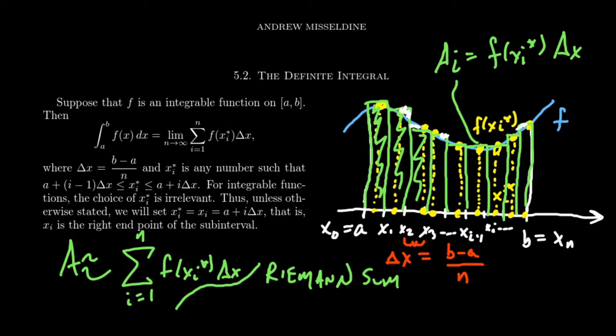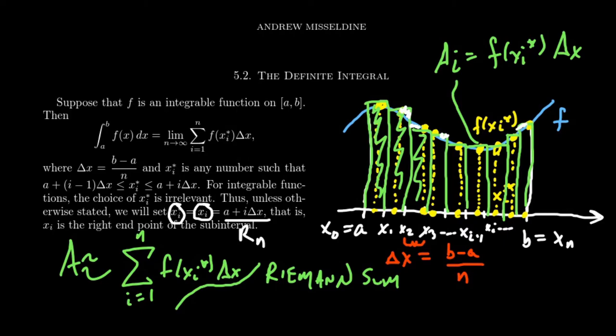And so other notation we should mention is that, for simplicity's sake, we're going to choose xi star to be the number xi, which is just a plus i delta x. You start at a and you take i steps to the right by a length of delta x. Xi star, this of course is just the choice in the right point method for selecting the heights of the Riemann sums, because the idea here is that if a function is integrable, it means that this limit exists. The limit of a Riemann sum, as it's a limit, its existence is somewhat suspect. And so if the limit of a Riemann sum exists, we say our function's integrable.